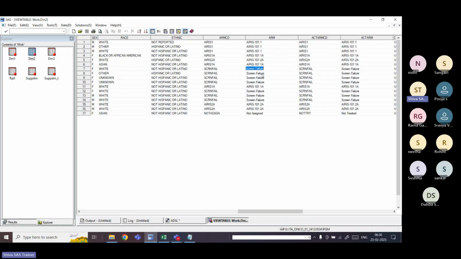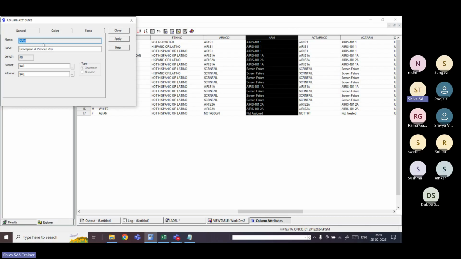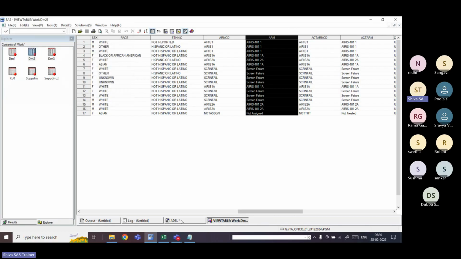If they clear all these things, the subject is enrolled into the clinical study. But those who are screen failure due to various reasons are not enrolled into the study. So we can discuss with the statistician to get clarity.